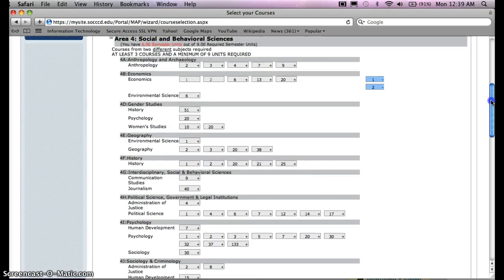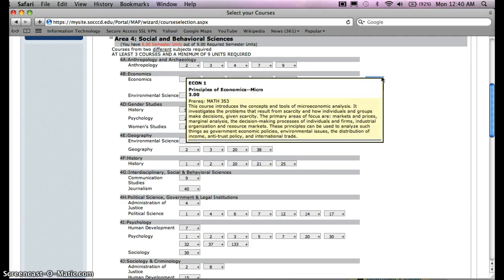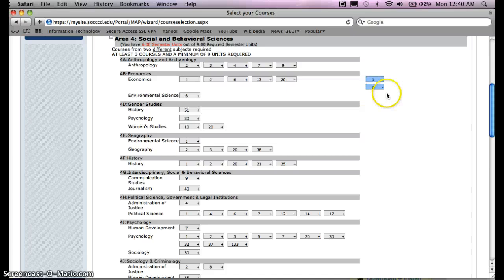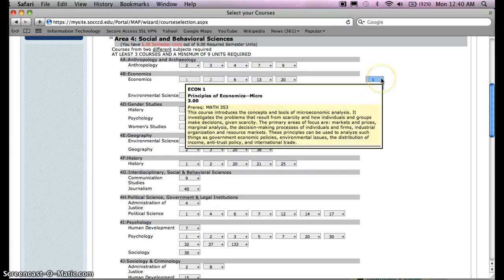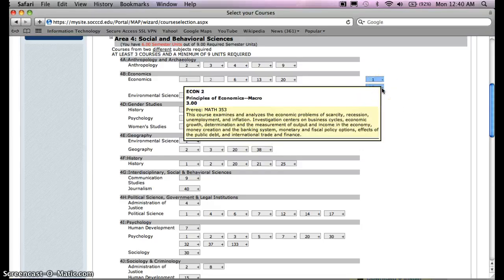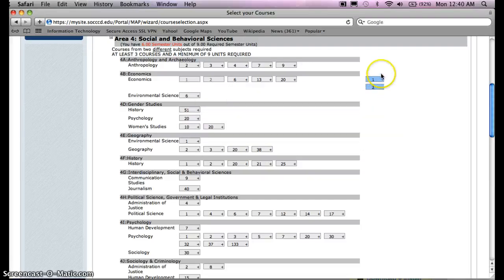What we call 2 different subjects here, each of these areas for this section is called a subject, if you will. So 4A is a subject, 4B is a subject, 4D is a subject, 4E is a subject, and so on, just as we provided in the IGETC overview video that you should have reviewed already. You'll see that some of my major prep, Economics 1 and 2, also apply to this area. So you see that they're dropped in here, Econ 1, Econ 2. That takes care of 2 of the classes, each class has 3 units, or 6 of the units that I need.